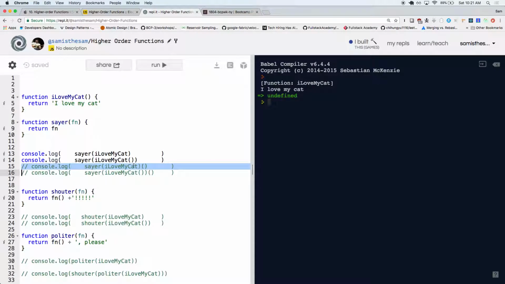What about this one? Jillian? Is that going to return the entire first function? You think it's going to return something that says function iLoveMyCat? Does anyone have a different opinion? Do we agree?